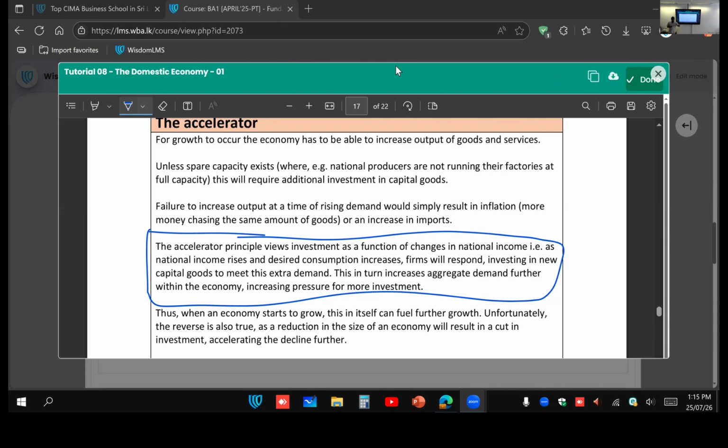All the global giants like the IMF and the World Bank expected us to come back to normal levels by 2028. But now we are gradually recovering. This is one reason. When an economy starts growing, it fuels itself, right? It fuels itself. So leave everything aside. Tell me what are the changes we made to have this economic growth?